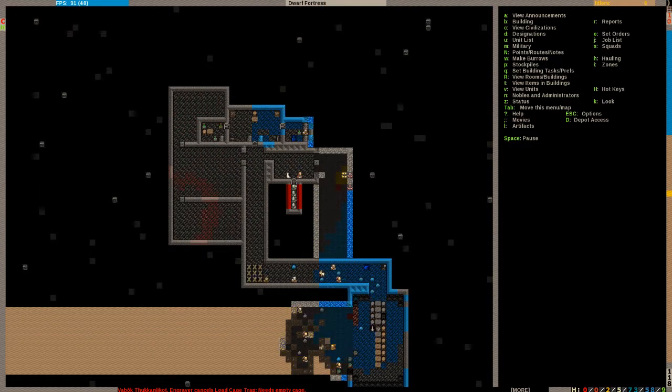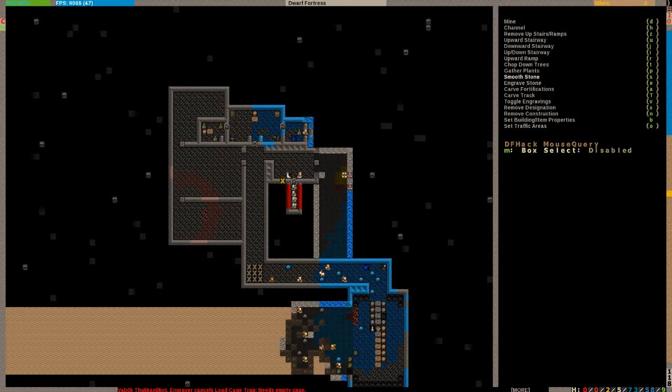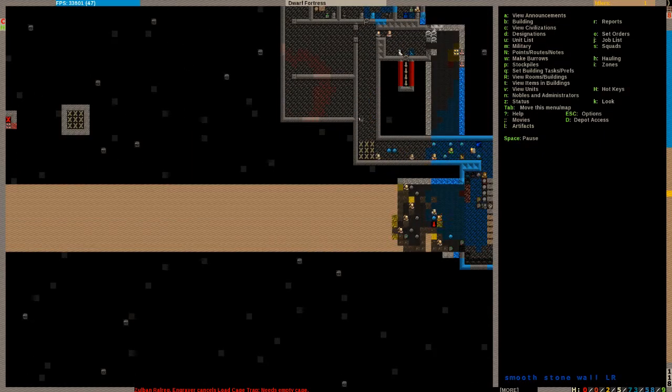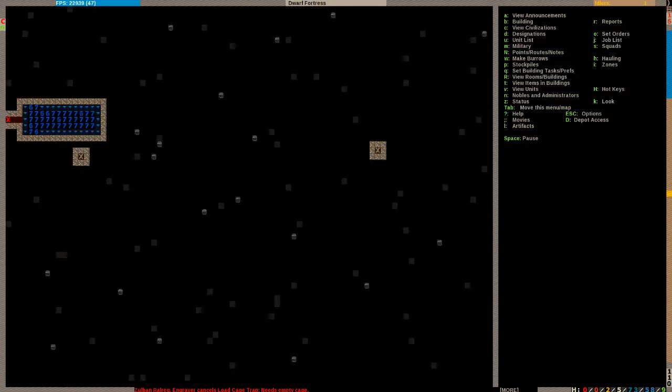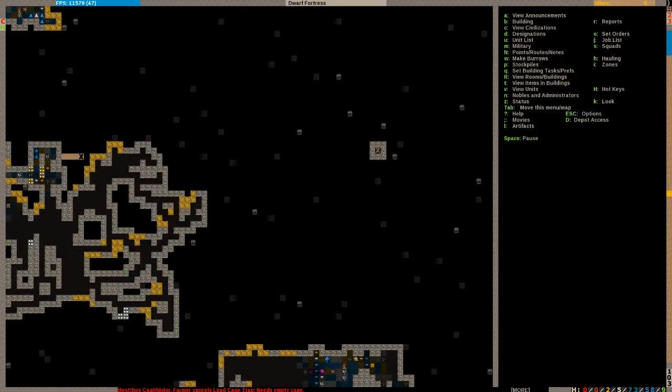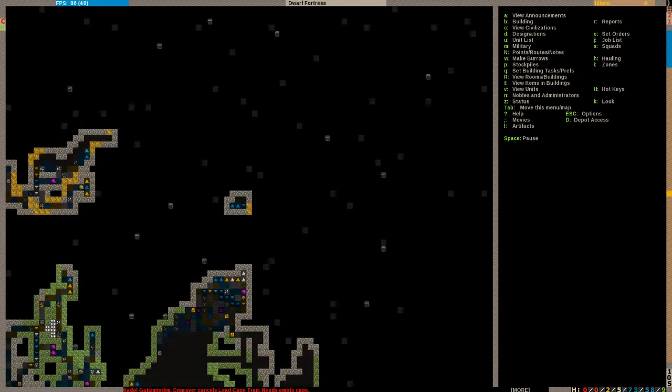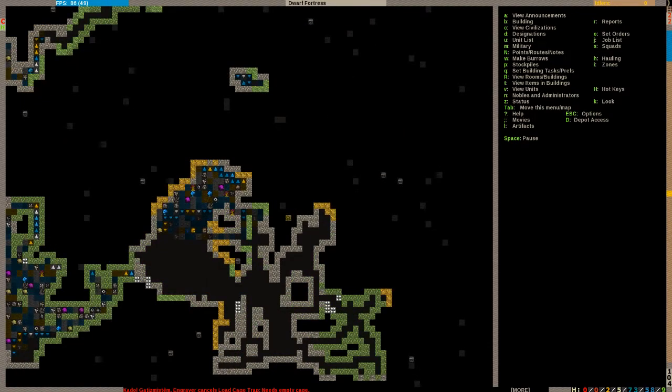There we go. Designate engrave. Nope, smooth. Smooth. That area. Make it all fancy. It's all purdy. There you go. Oh no, the FPS. Have you done your job? Almost. You're getting there. There you go.